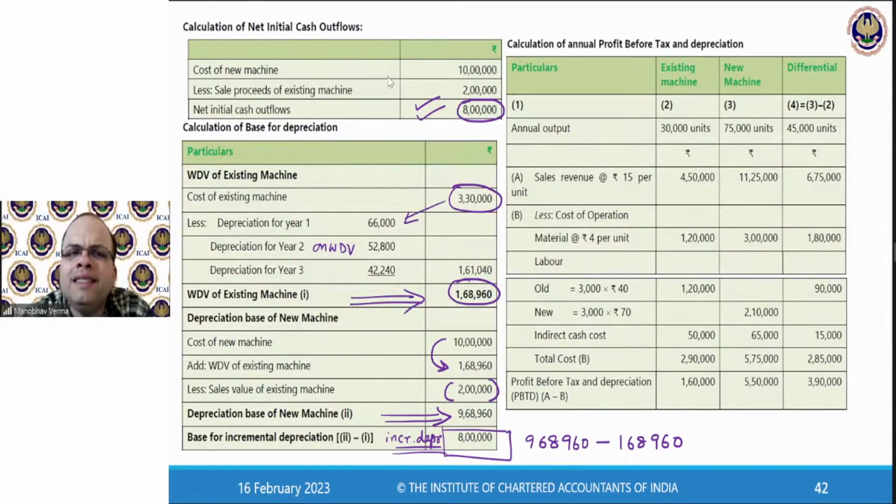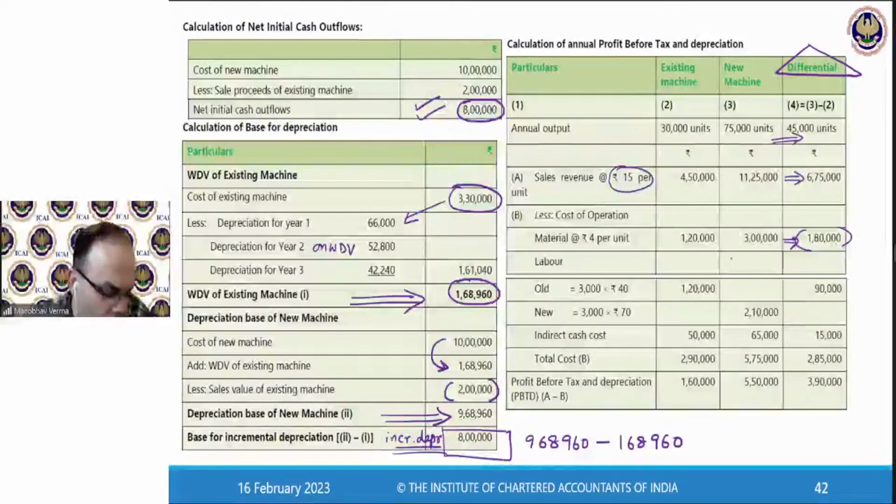We are now moving on to what is changing in terms of the revenue and the cost, right? As you said, my entire focus is on this big triangle. What is changing? What's the delta here? So delta is your differential. We are talking about 30,000 and 75,000 units, which has increased by 45,000. Thankfully, the price has not changed. So my incremental revenue is the difference between the two, 6,75,000. Material cost also remains the same, but since the total number of units increased, additional units, 45,000 into 4, is 180.